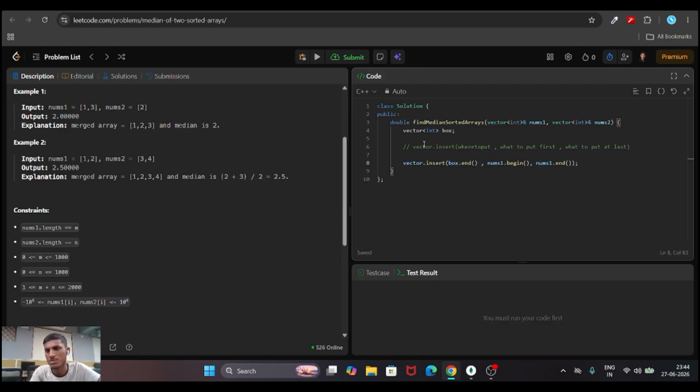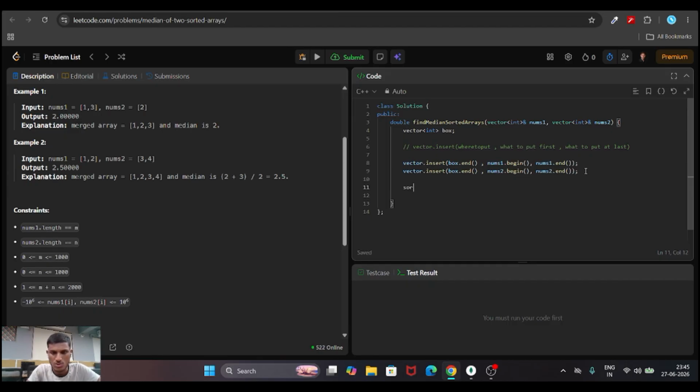Our nums1 array is inserted into the new vector box. Again, we will do the same for the nums2 array. We will just change nums1 to nums2. And now this is also inserted into the new vector box.